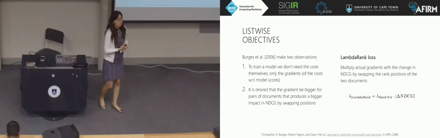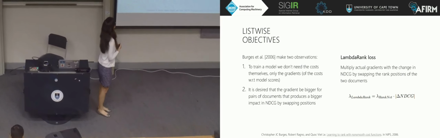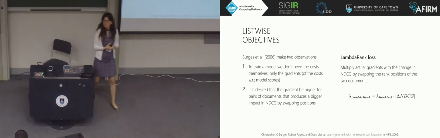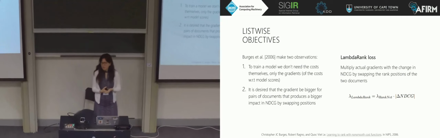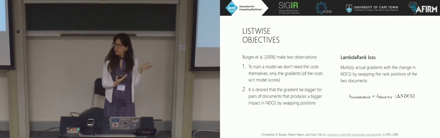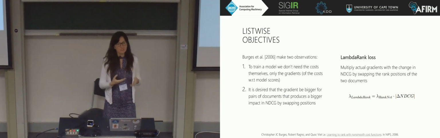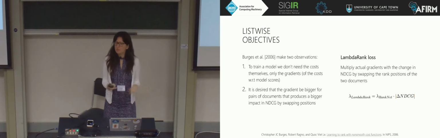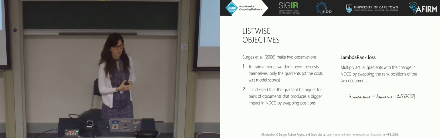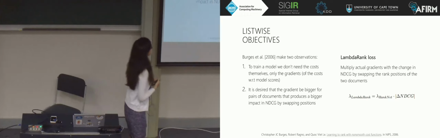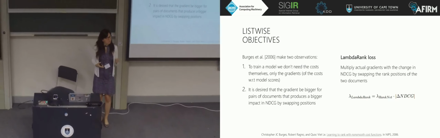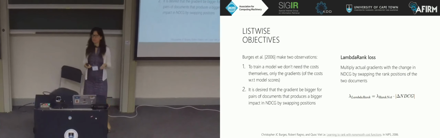So one approach that was proposed for that purpose is LambdaRank, which was one of the best performing learning to rank algorithms for a very long time. It was one of the winners of the Yahoo Learning to Rank Challenge. And even until now, some of the commercial algorithms that you use are still based on LambdaRank. So how does LambdaRank work? It's based on one primary assumption, or observation, actually.